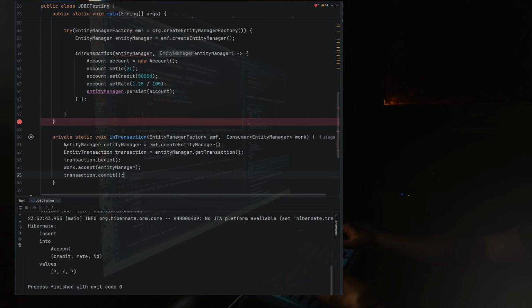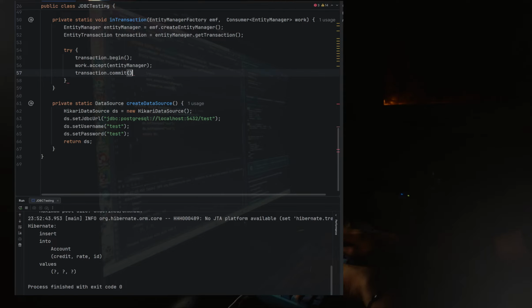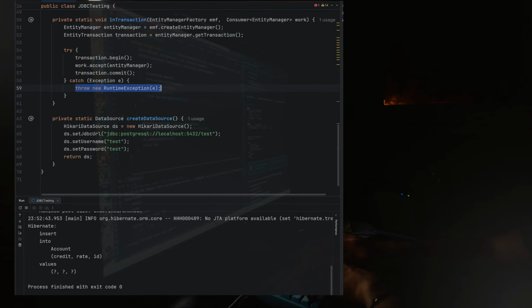But I can do this in a try block. And if something happens, catch exception, then do transaction rollback.